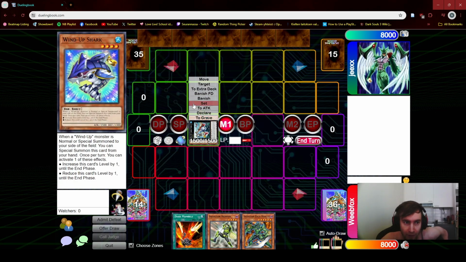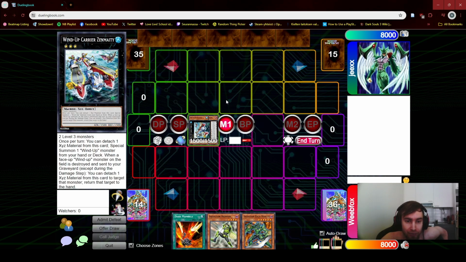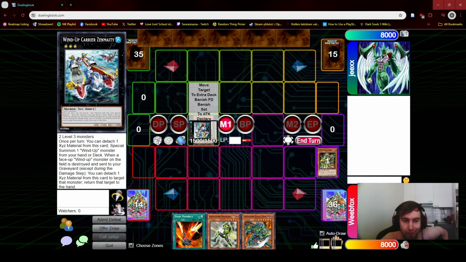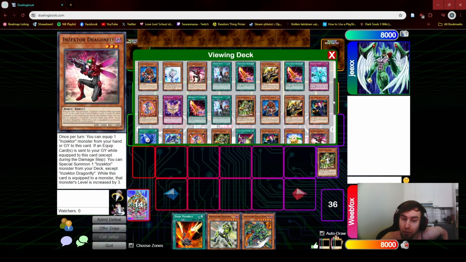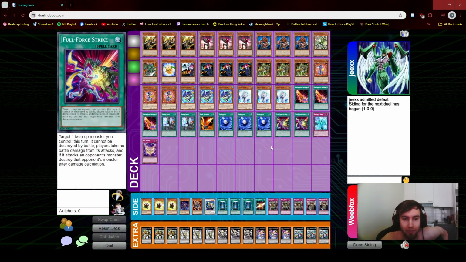Is that okay? Mm-hmm. Then I would like to detach and activate the effect of Zenmaity. You detach first. Yeah, I will detach Hunter. And then we'll get from our deck. You'll never guess what I'm gonna get here. Anyways, I was gonna get Rat, and then I was going to use Rat to get back Hunter, and there's the Wind-Up Loop.